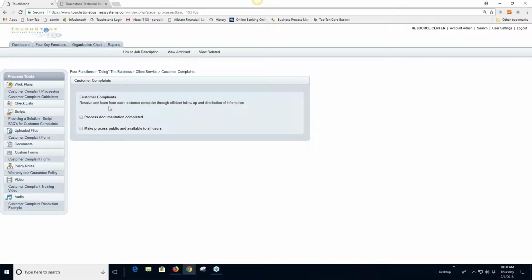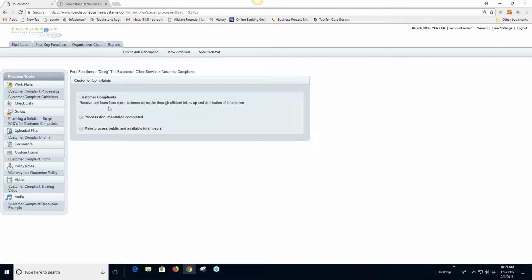These objectives are important because when you go to document the process, you want to think about what's the scope of it, what's the purpose of it, what is it here to do, because that helps you think about things like where does it start and where does it end, what is accomplished inside of it. So thinking of that first before you go in and document the process is useful.